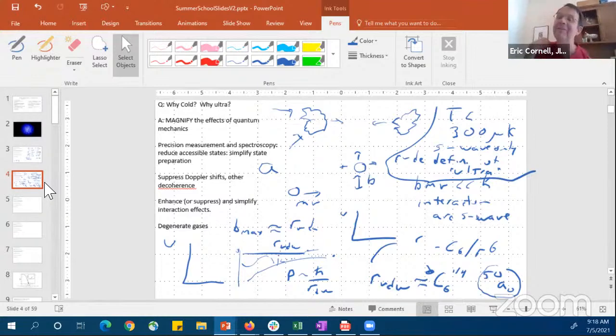They do have interactions. I didn't make this very clear, but if two atoms have an impact parameter which is larger than the van der Waals length, then you look classically at the amount of momentum transferred, and it is such that the corresponding quantum wavelength associated with that momentum transfer is large compared to that impact parameter. If you actually work out the cross sections, the rates for collisions like that become very, very small.